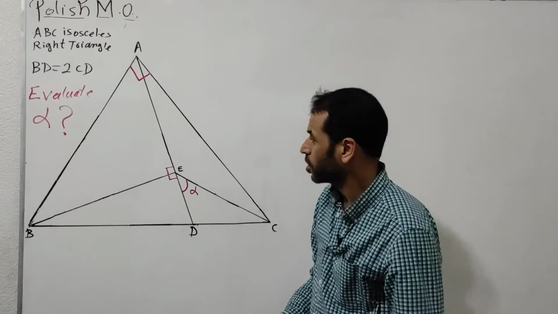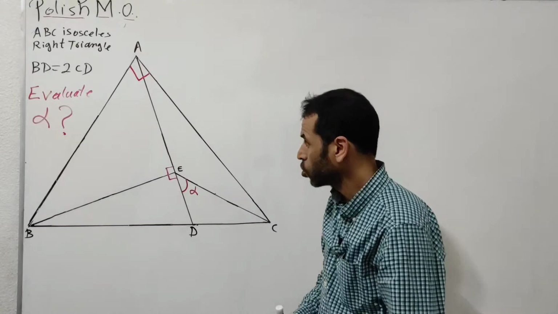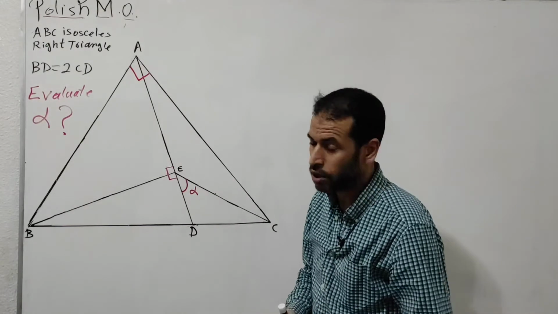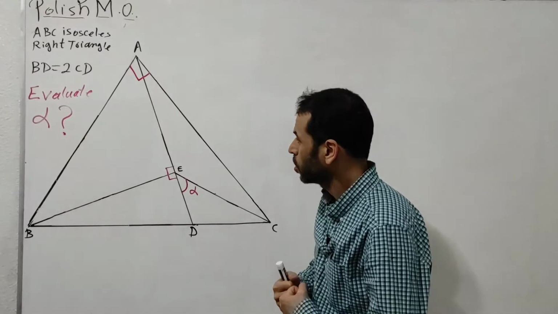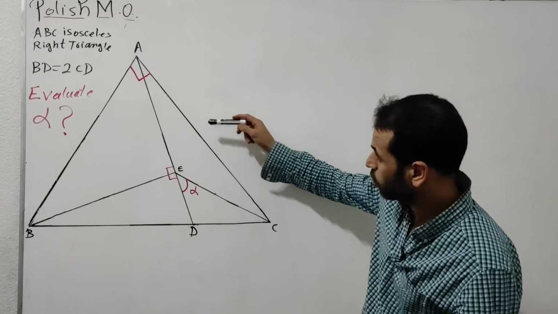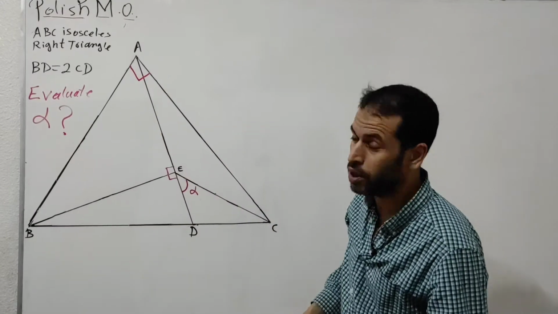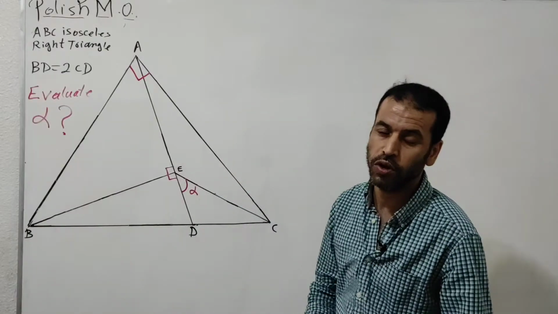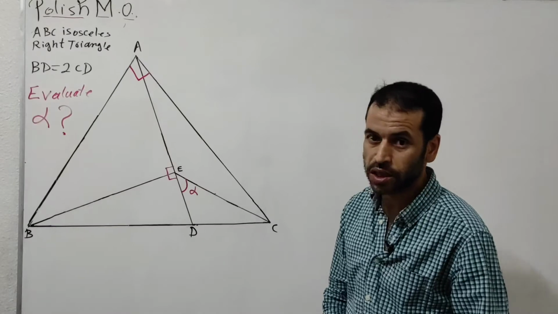But unfortunately, this problem came out with insufficient information. So we are going to work hard to create more information which can help us to evaluate this angle. So the nice thing here, we have a right and isosceles triangle. So this one will help us a lot. Go ahead, pause this video if you would like to give it a try to this problem before you get into the solution. So let's get started.